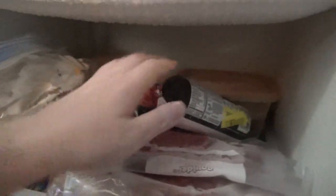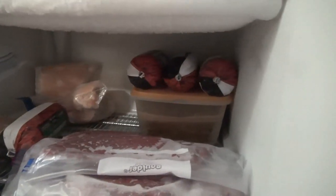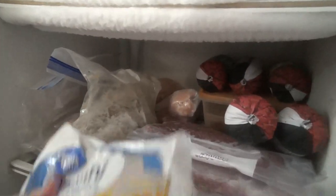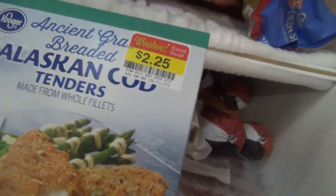Up top we have some chicken, frozen pulled pork, frozen taco soup with the orange lid, and then all of our ground beef that we got on sale. There's a ton of frozen lean ground beef — some from the sale and some I got at Sam's Club and bagged up: three pounds of ground beef there, and then five more lean ones. Then lots of chicken breasts, pork, and the tortellini that fell out. Up here we have steakhouse flavored pork tenderloin from Kroger, and Alaskan cod tenders with ancient grain breading — we picked up two on markdown for $2.25 and we're probably going to have those for lunch one day.